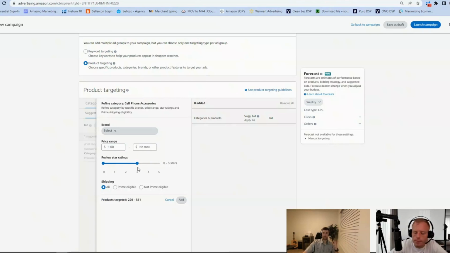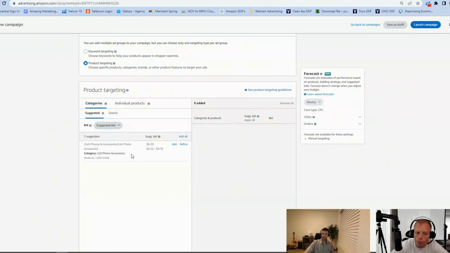As an example, I've done this with some people where our product actually had a 5-star rating, but a good portion of the competitors had a 3-star. And so we would specifically target 3-star and below, not even waste our spend on 4 and 5 stars, because we wanted people to be like, wow, these people have way better reviews. Let's do that. And that was actually a successful campaign. But a lot of times, in my opinion, if your category is too broad, such as cell phone accessories, you have to be really careful that you don't just blow through ad spend on something like that.